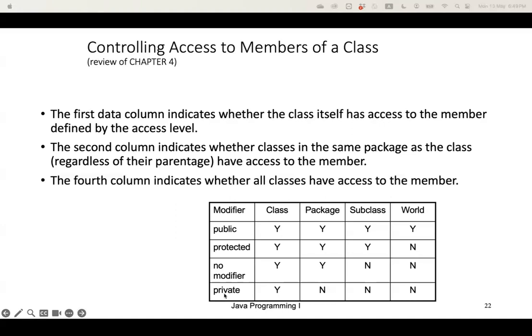Next, if you define a class, a function, or a variable as private, then those components are only visible within that class. It is not visible to any other Java program.